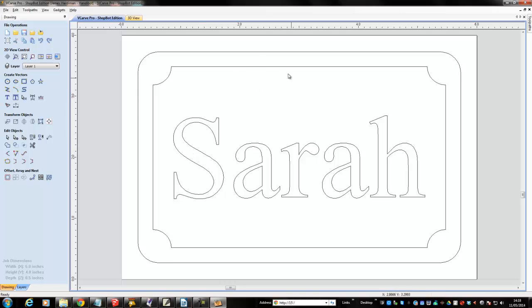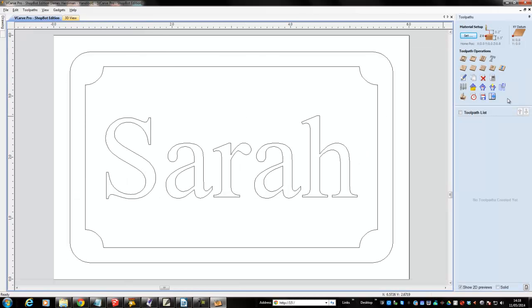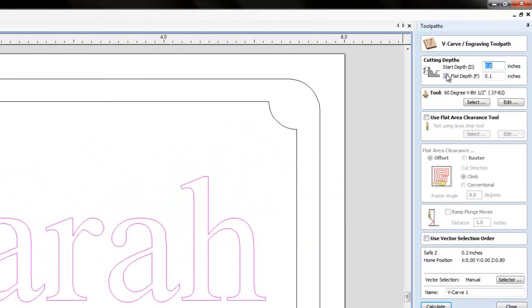So we need to say what tools we're going to use, and that's the manufacturing plant. So we click a little button and we come over here, and let's do the name first. So we select the name and we say we're going to V-carve, and we say, where are we going to start? Well, where we're going to start is on the surface of the wood, a depth of 0 inches, and we're going to carve down, I'm going to try 0.15 inches.